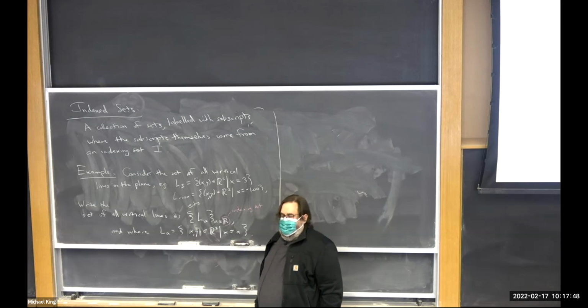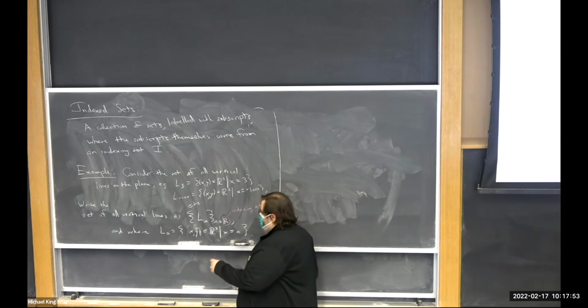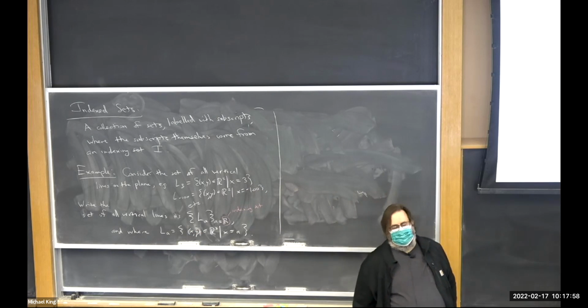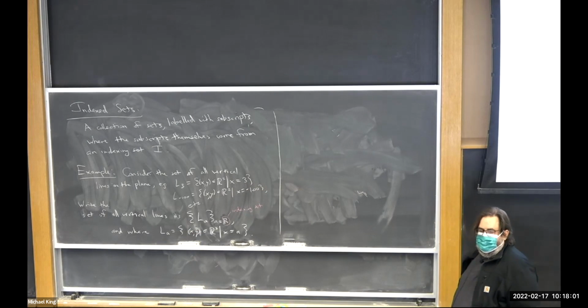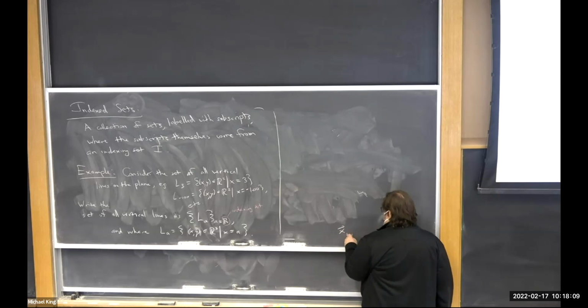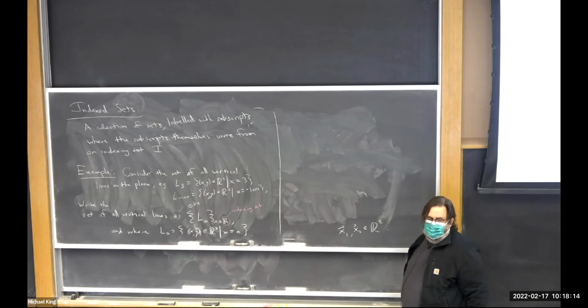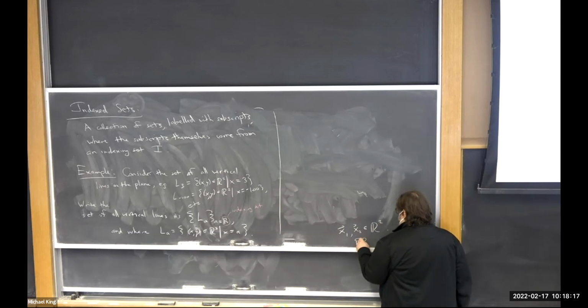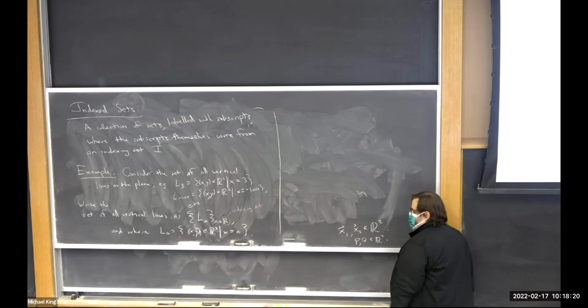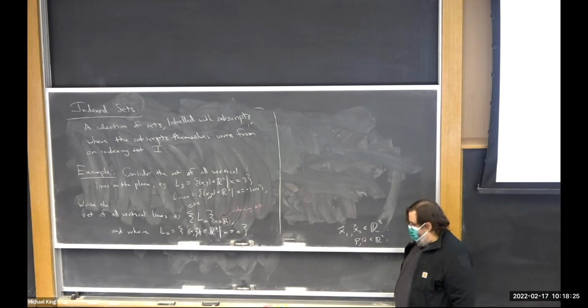I would feel like that would be bad notation, because we're so used to using x and y as the x and y coordinates. But no, you're right. If we wanted to specify two points in the plane, we could. A lot of times I write vectors like x1 and x2 in R2. Or you could just say P and Q if you recognize that these are points, but then P itself would have an x and y coordinate and Q itself would have an x and y coordinate. Right.